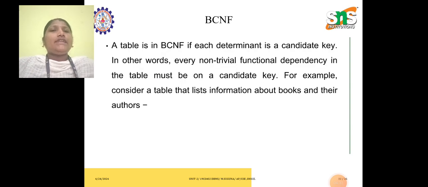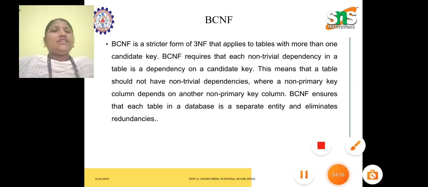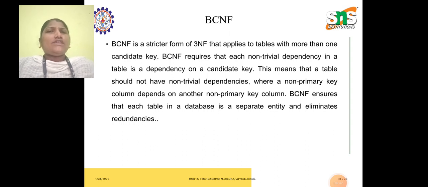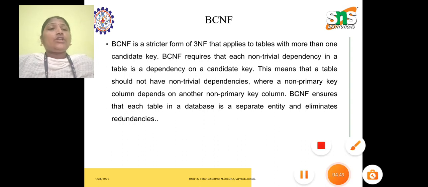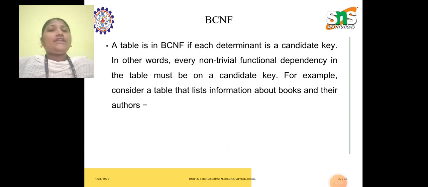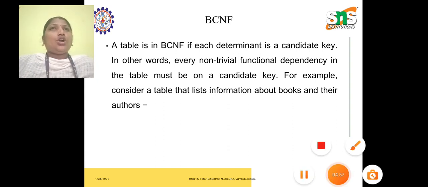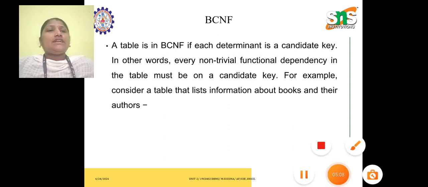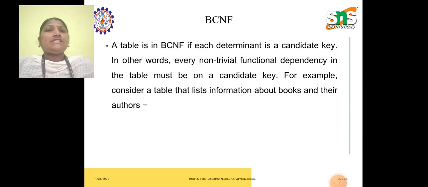I hope that is clear. Just clearly understand the difference between the third normal form and Boyce-Codd normal form. Third normal form means there should not be any transitive dependency, whereas Boyce-Codd normal form means there should be no partial dependency, no transitive dependency and there should not be any non-trivial functional dependency. Non-trivial functional dependency means that a subset of the dependent variable cannot be a subset of the determinant variable. So that condition should be looked after in BCNF.